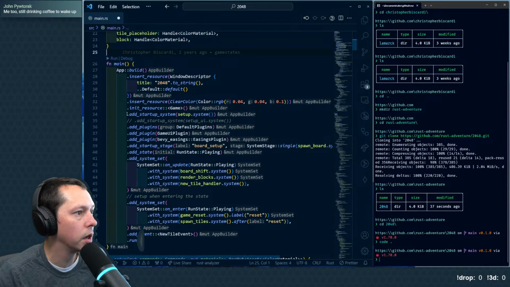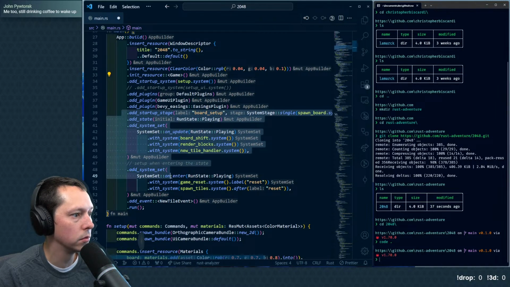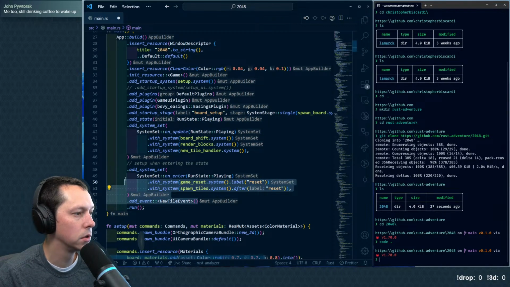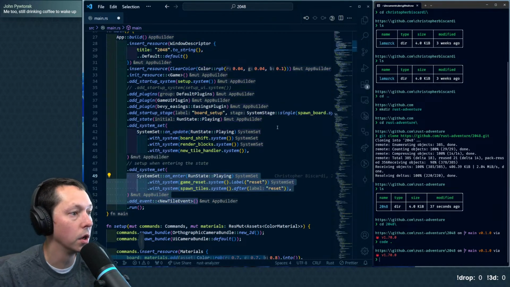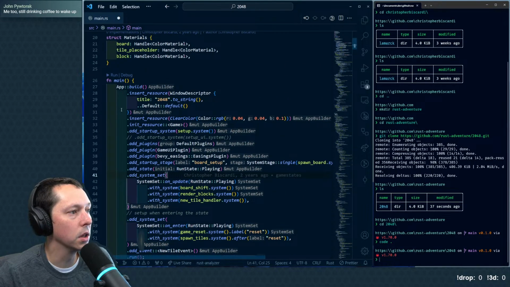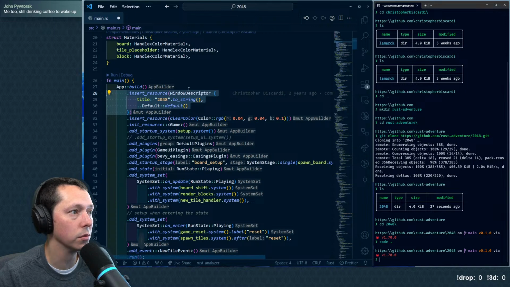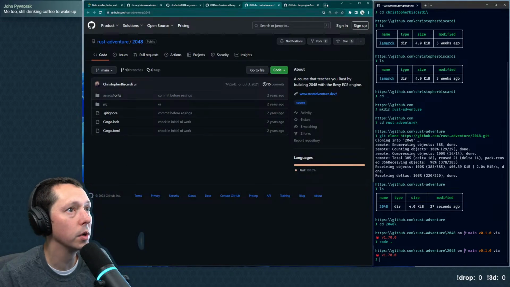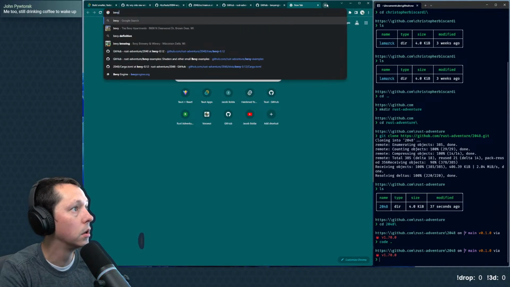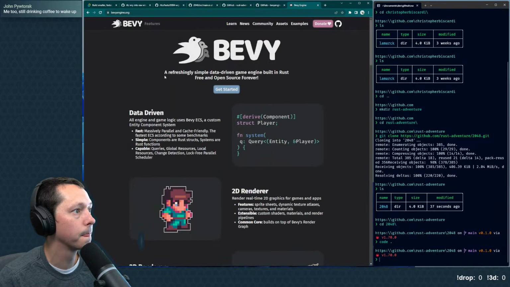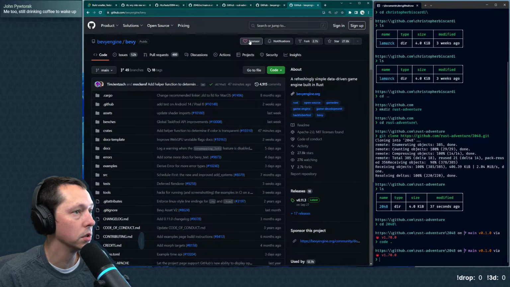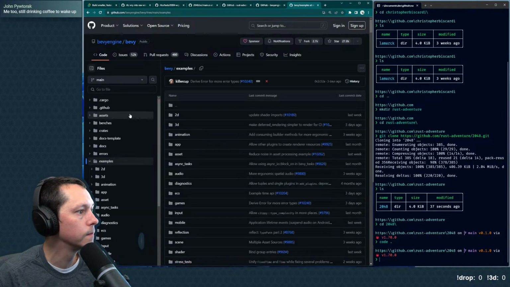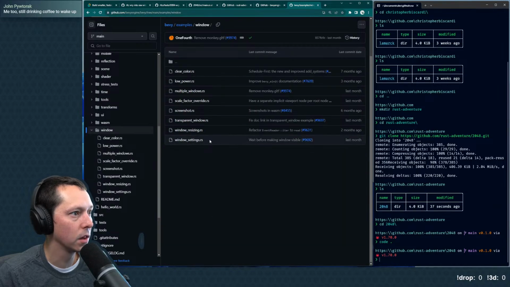The builder has startup, systems, resources, plugins, state, and events. I feel like there's a couple other pieces in here in the builder. But the window and the Chrome itself, I think they just come in as a resource. I don't remember if there's a specific default or not. But if we go and look at the Bevy example, there is, I guess, window.